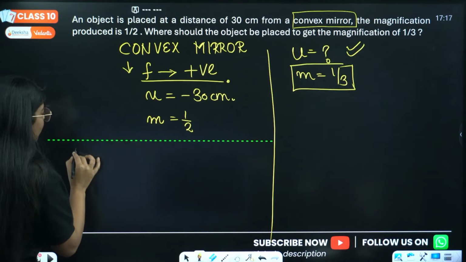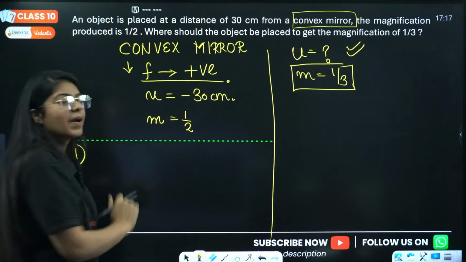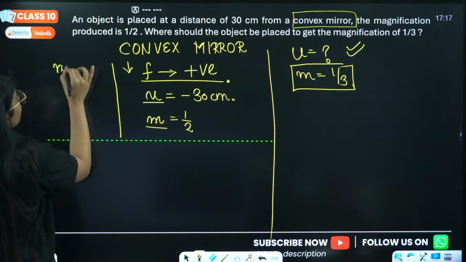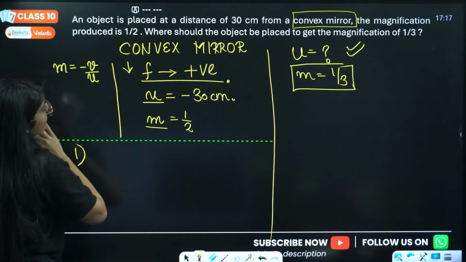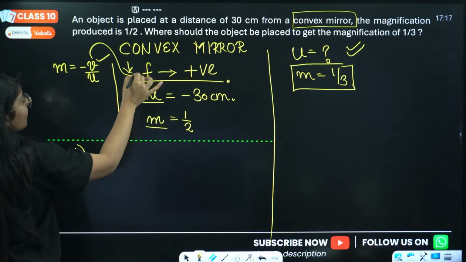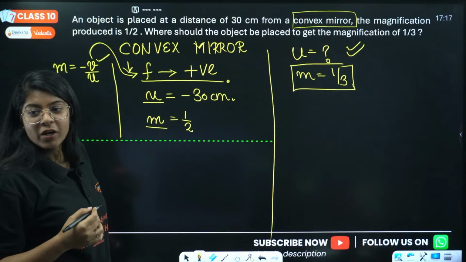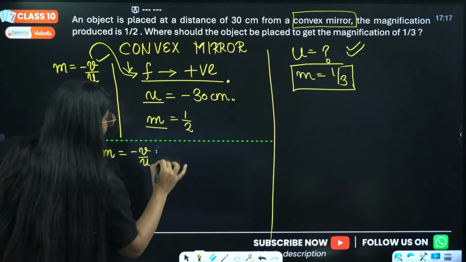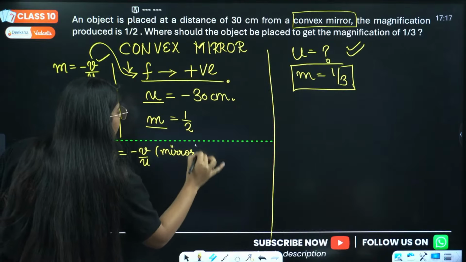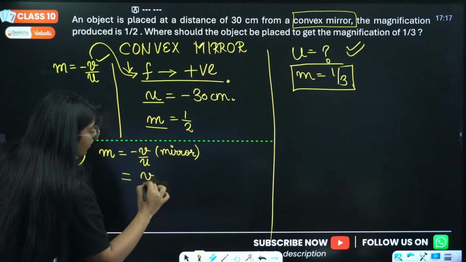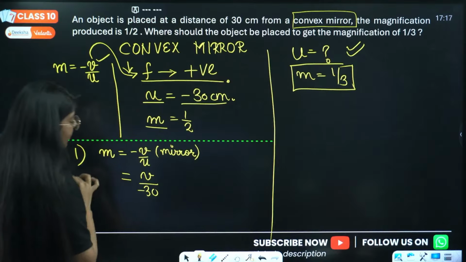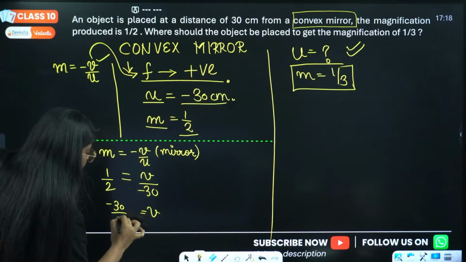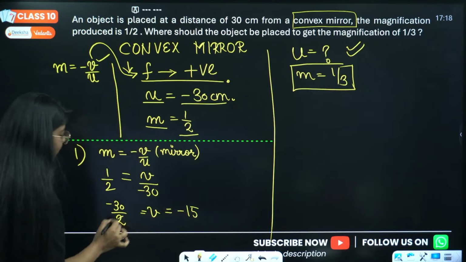Okay, let's see how we will approach this question. First, we have u. We have the magnification. I can easily find v. How do you approach this question? Ma'am, I have u, I have the magnification. From the mirror magnification formula, I can easily find v, right? Then I can find the value of f by using the mirror formula, right? Okay, then see, first we have the magnification formula as minus v by u for a mirror. Understood? For a mirror. Then v we have to find. u is given, that is minus 30 centimeter. Magnification is also given, that is 1/2. So v will be minus 30 divided by 2, and that will be minus 15, my friend. Correct?